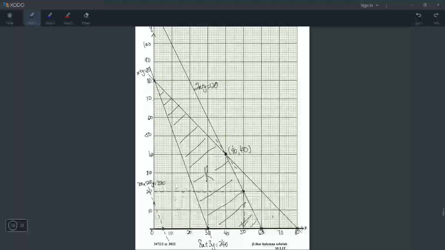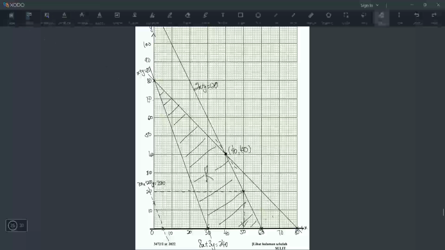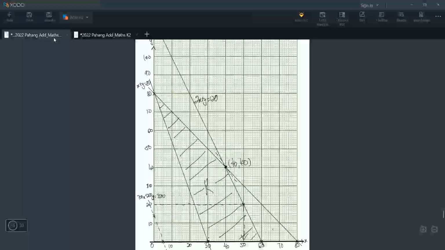Okay. I will not show you how to slide because I cannot show you using the computer. But I already taught it in class, so I think all of you know how to slide. Just put a ruler like this and draw another parallel line here. So these two lines will be parallel because when you slide, it will be parallel. Okay, so now let's go to the working. I already know the vertex is 40, 40. So now I go back to my working.